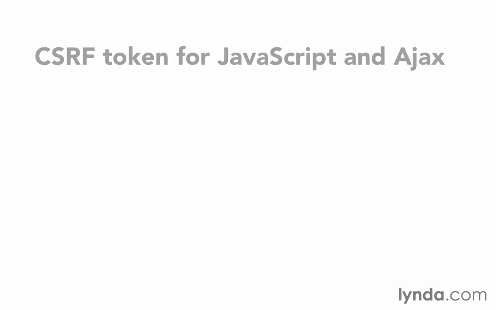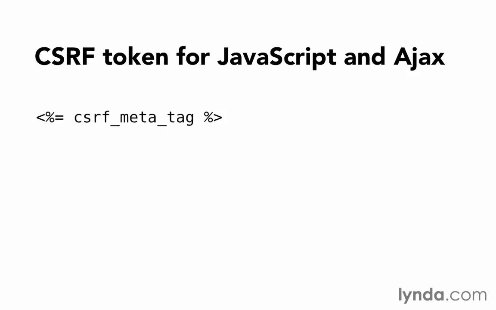It's more advanced than we'll cover here, but I also want to mention that for AJAX and JavaScript requests, you will need to add a CSRF token tag to the head of your HTML page. This addition to your page layout will allow AJAX and JavaScript requests to use the same token forgery protection as the regular HTML post requests do. The beauty of CSRF protection in Rails is that it's built into the framework and it happens automatically for us. So if we don't do anything, it's something that we don't even have to worry about. Rails will just handle it and take care of it for us. But now at least we understand what it is.